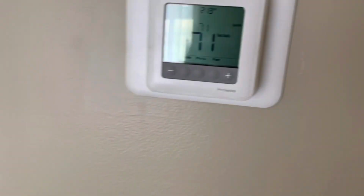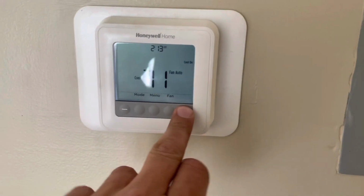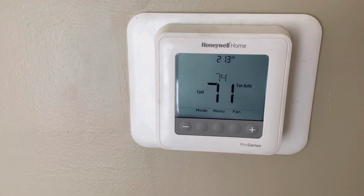All right, next on the list today, we got a vacant apartment, but the maintenance claims the fan's not shutting off, which is weird. I think this unit's brand new. Is this one of the ones they just put in? We just put in a bunch of new ones out here. This might be one of the ones. It's running right now. Just drop it down, see if anything shuts off. Oh, well, that's the wrong way. Still stuck in heating season. All right, well, the stat shut off. And the fan immediately slowed down.